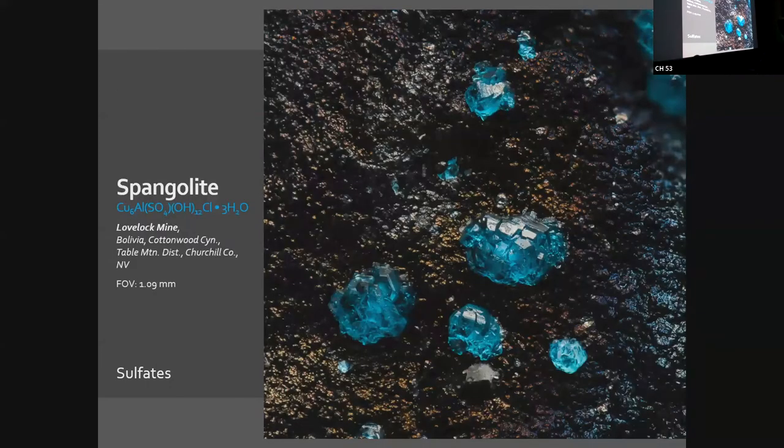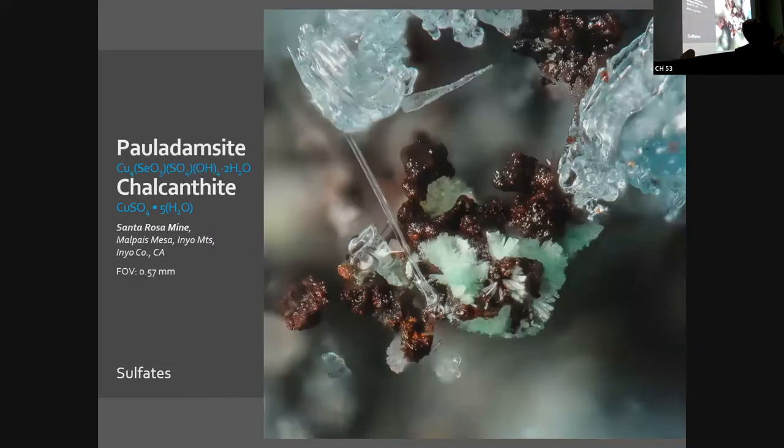Oh yeah, spangolite. This is one of my favorites. I almost died in this mine last summer. It's dangerous going into those, but these are so very, very lustrous and blue that it just really appeals to me. I don't know what it is about blue minerals, but they just seem so electric. Well, Paul Adams, I've met Paul Adams, and this is his mineral. I believe he collected this himself. The bluish stuff up here is more of that chalcopyrite that occurred in the mine after mining.